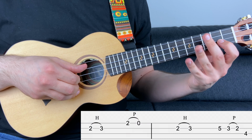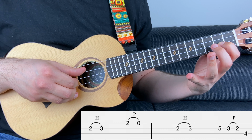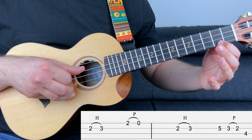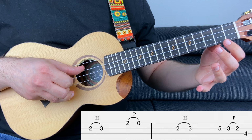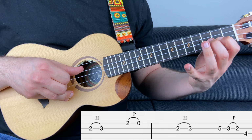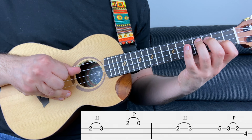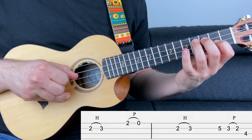So let's break it down. You start with fret number 2 on the 2nd string, hammer on to fret number 3. Then 2, pull off to the open string. Then again a hammer on from 2 to 3. Then 5-3, pull off to 2. And you end on fret number 4. Let's put everything together.